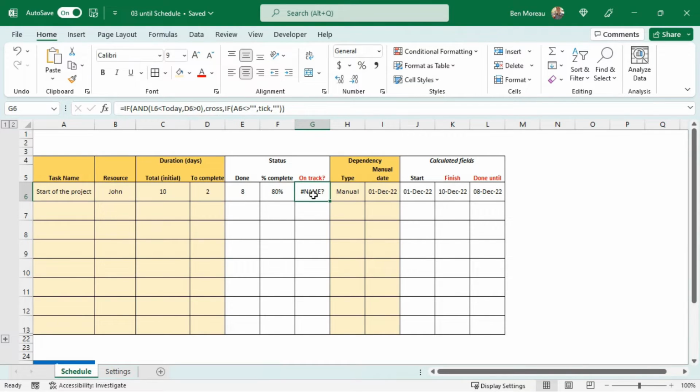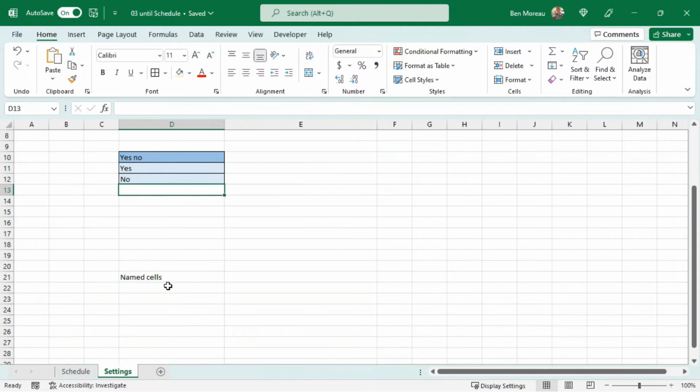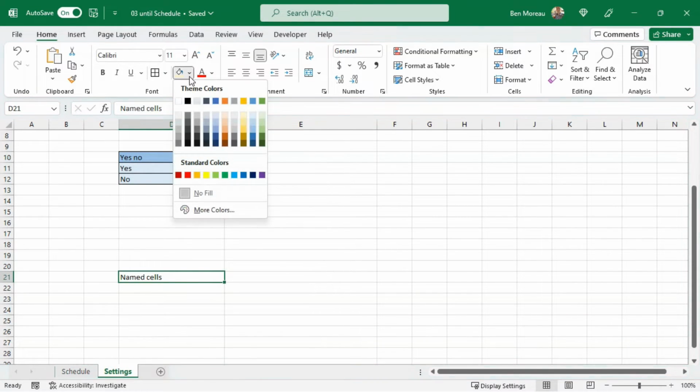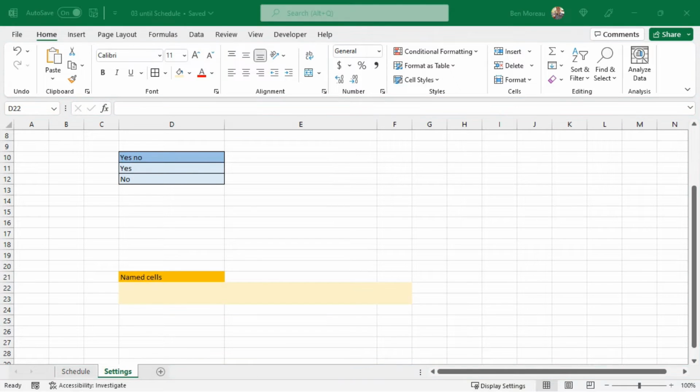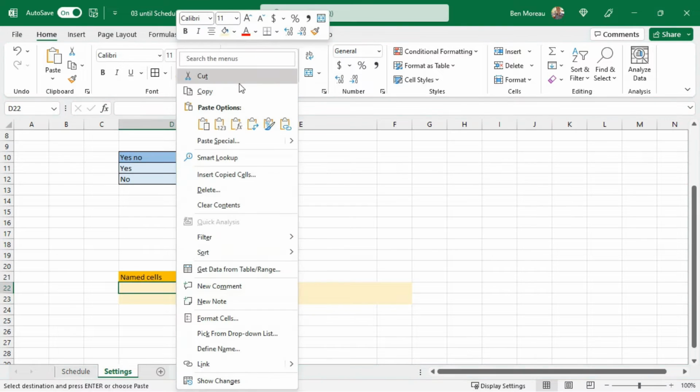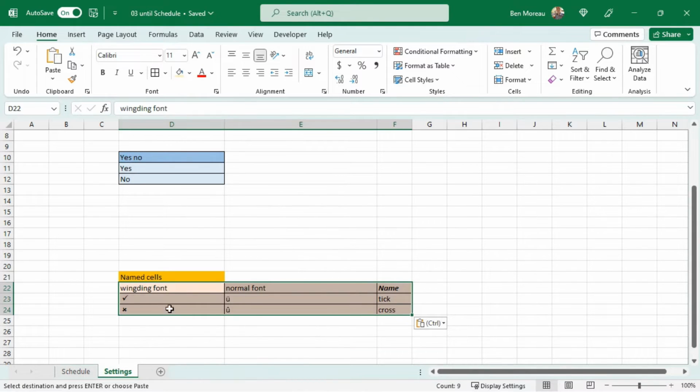The formula is not working at the moment because we need to define two very important fields. This is part of the named cells, if you like, that I had before. I didn't want to have to type this strange symbol all the time. So what I'm doing here, I'm just showing you, I've named one cell tick and one cell cross.